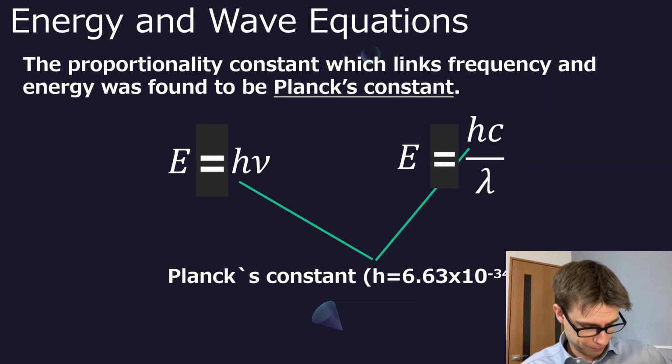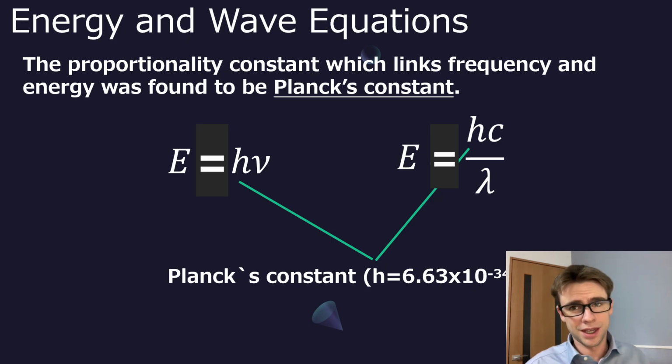So, proportionality involves the alpha sign, right? But we want to show equivalence. We want to actually know what the proportionality constant k is. So I think scientists did quite a few experiments, maybe drew some graphs with certain slopes as they changed these variables, and they found the slopes and the proportionality constants were a particular number.